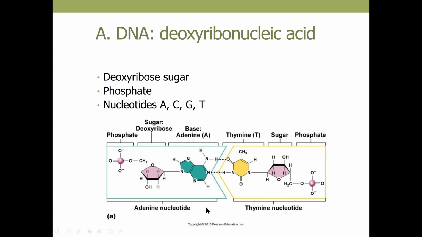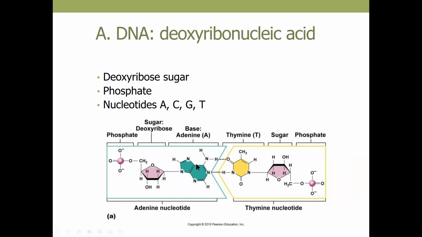A nucleotide consists of a ribose sugar and a phosphate group, and one of these nucleotides. This happens to be DNA because if we look at this 5-carbon sugar, we don't have an oxygen here, so this is deoxyribose. So we have deoxyribose, a phosphate group, and adenine here. DNA, deoxyribonucleic acid, consists of deoxyribose, the phosphate group, and one of these nucleotides: adenine, cytosine, guanine, or thymine. This happens to be adenine, this happens to be thymine.